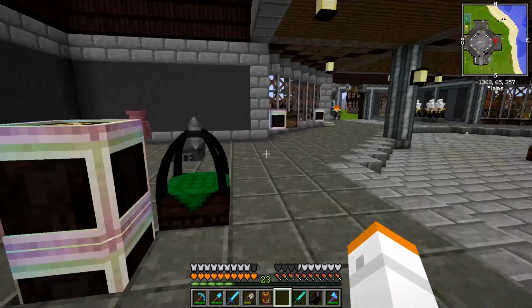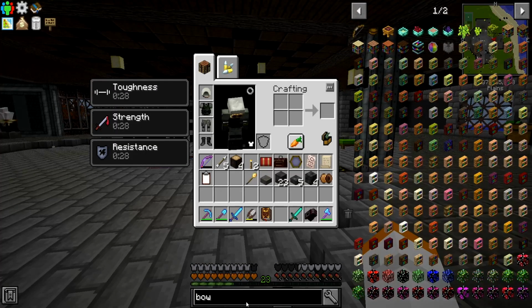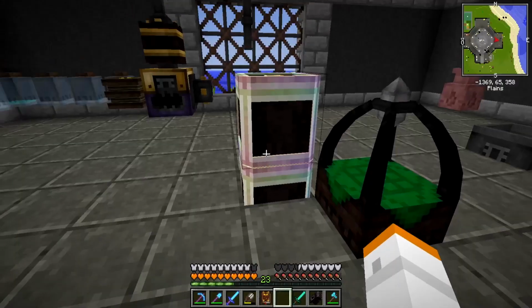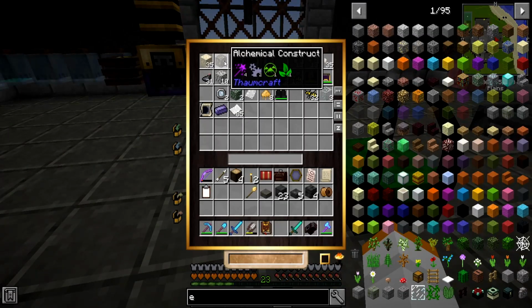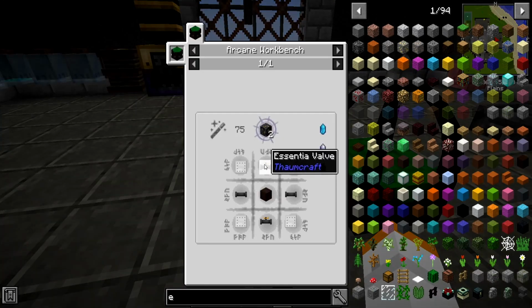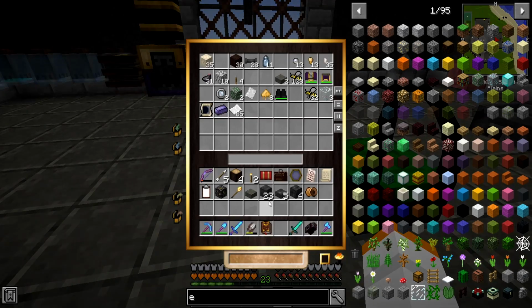Thaumium. Well, I suppose what we need to start doing then is we need to look at going ahead and building some more matrices. Do I have any more matrices? Or not matrices, alchemical constructs. So we need to make a few more of these, which is essentia valves, pipes, tubes, iron plates, and some greatwood. I should have some essentia valves.